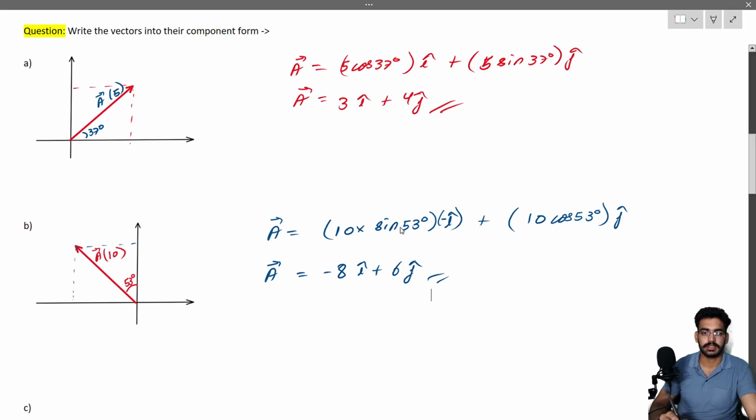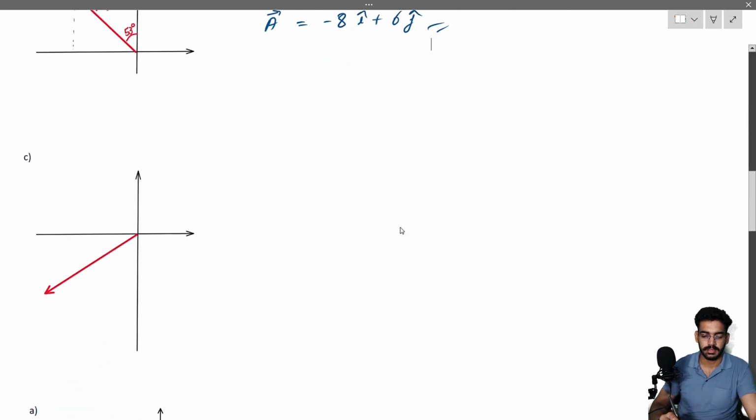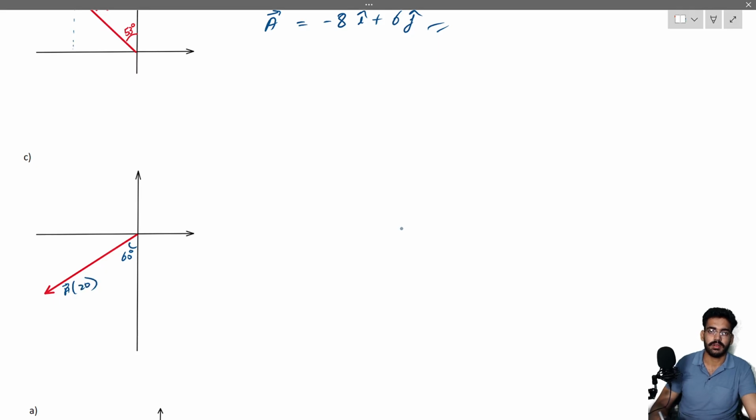Now let's go for the next question. What we have this side with the angle, this angle is 60 degree and magnitude is 20. Now how to answer this? Okay, simple, you draw here perpendicular. So I can write a vector is equals to first 20. Now in x direction it is sin 60, right? This with which it's making angle, that is cos, and other one is sin. So a sin theta, so that is sin 60.